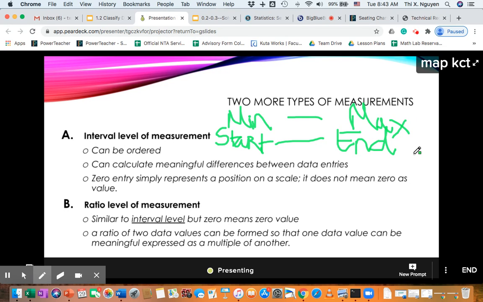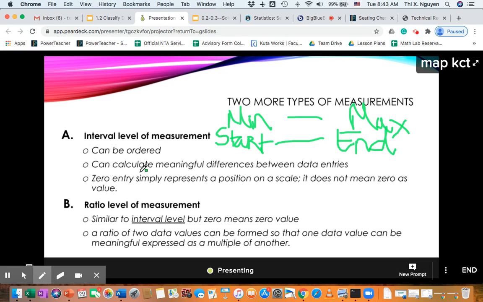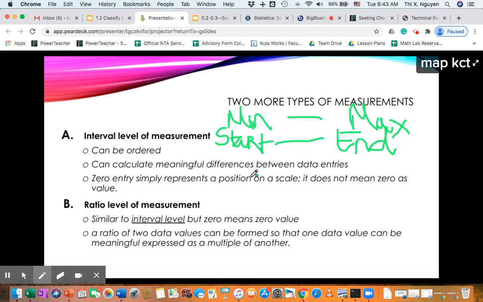For example, we look at temperature. When they talk about the temperature for today, low is 40, high is 60. That is the interval of measurement. It goes from low to high. You can calculate the differences. The high is 60, so there's a 20-degree difference for today. So it can be warm or it can be really cold. So we can do some calculation between the data, right? Or you can say, in the morning it's going to be 40 degrees, and in the afternoon it's going to be 60 degrees, so it's increasing.